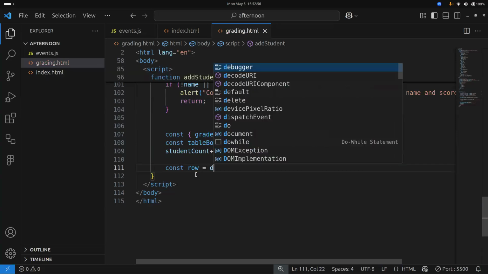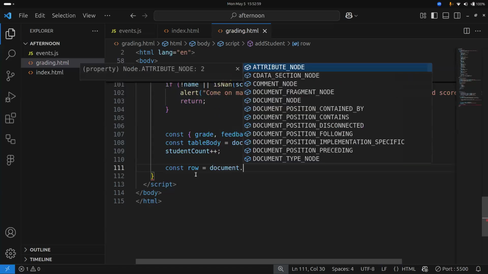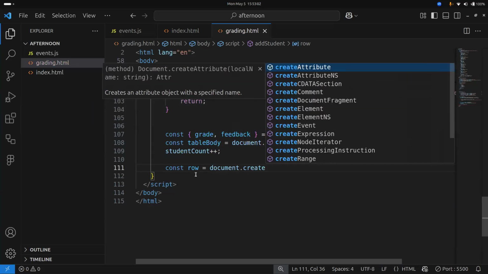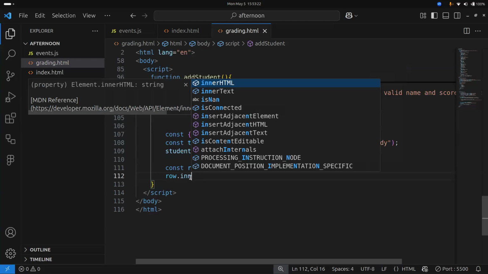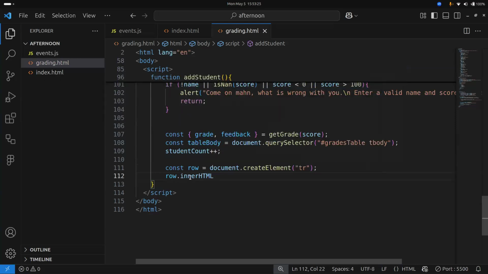row, you can say document dot create element, right? TR. So we are creating a table row out of nowhere. And then in this table row, I want something to happen. So what do I want to happen? I can just take this row that I've just created here, row.innerHTML. Now this one is the danger that some people normally encounter when they work in security. You are trying to tell a hacker, I'm using this kind of element. But in essence, we can resort to using innerHTML for now. Why? We are using it because we know that we're creating a table.